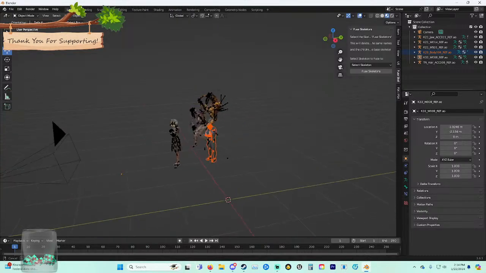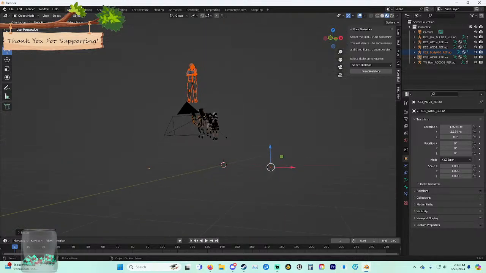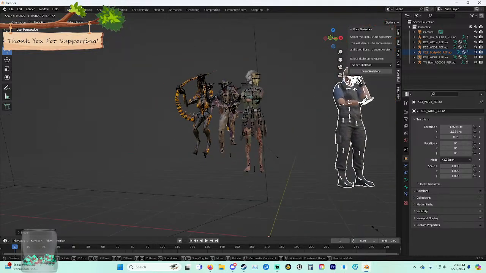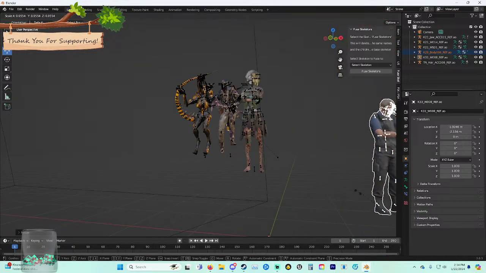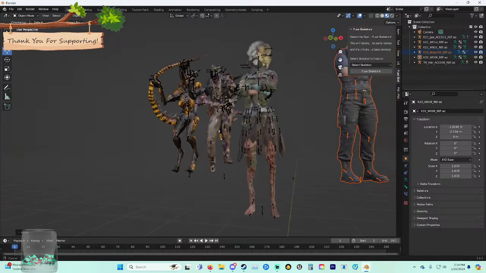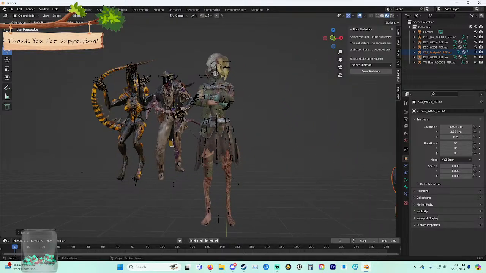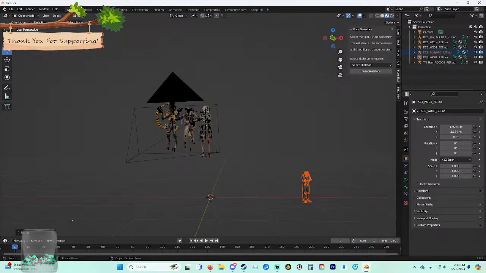What the hell? I don't know why Wesker's stuff is all the way over there. Or why I can't just scale him normally.